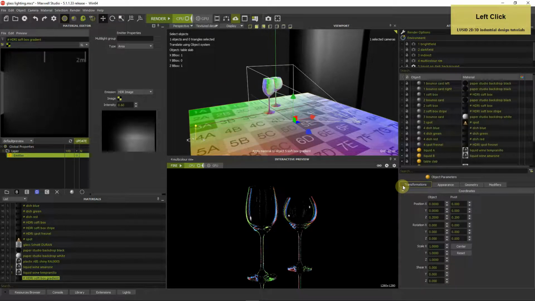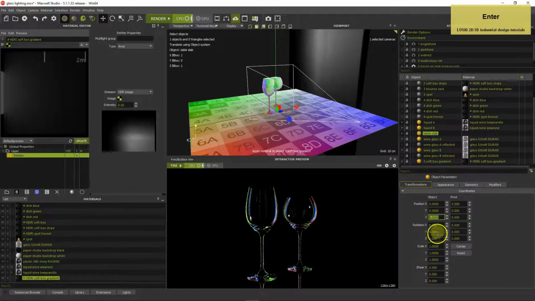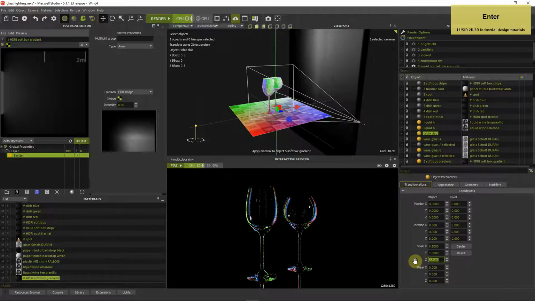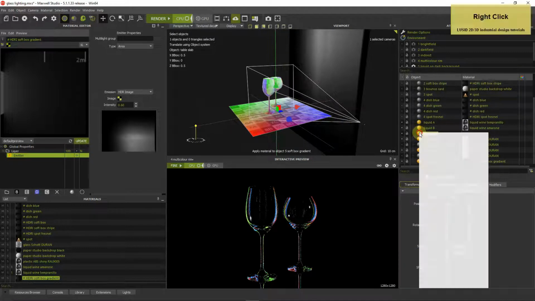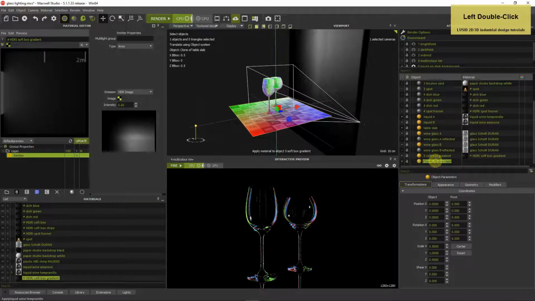Unhide the table slab, reposition and rescale it. Then clone it to create a wall slab and rotate and reposition that also.